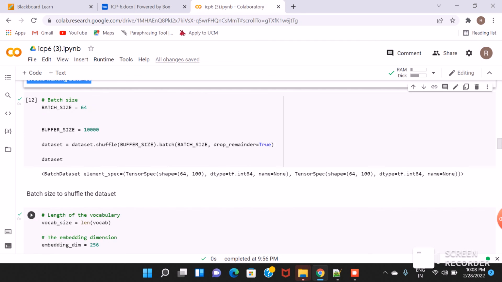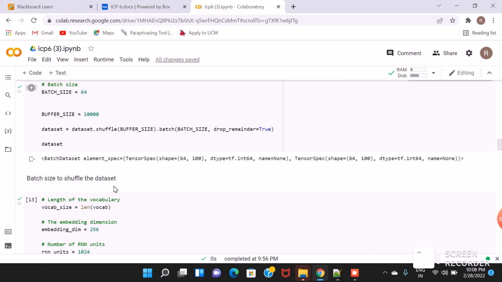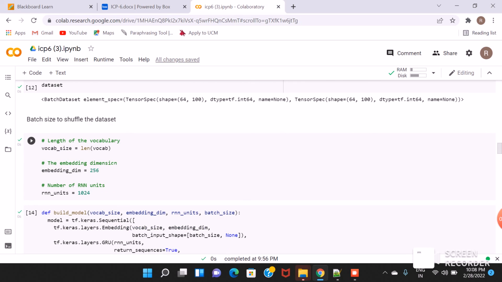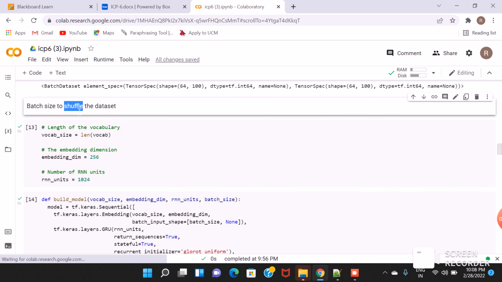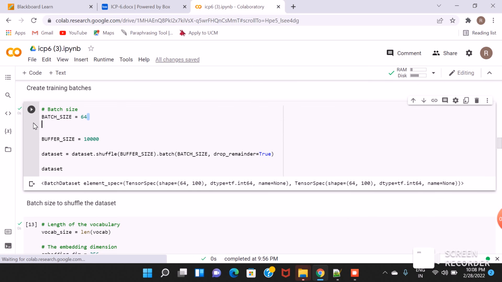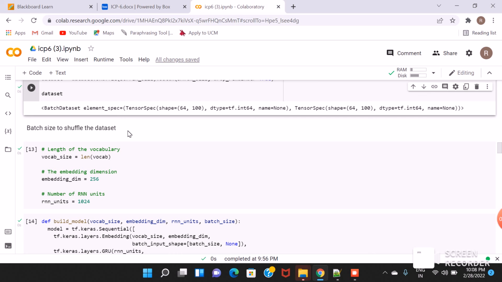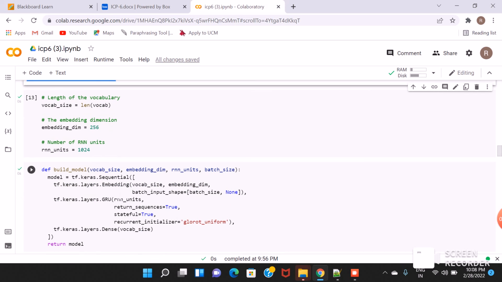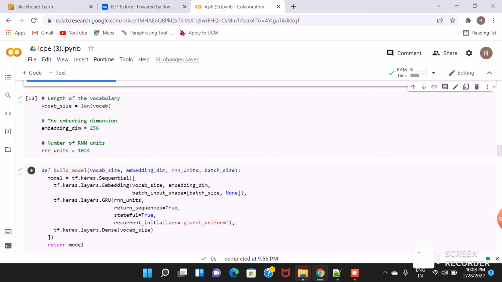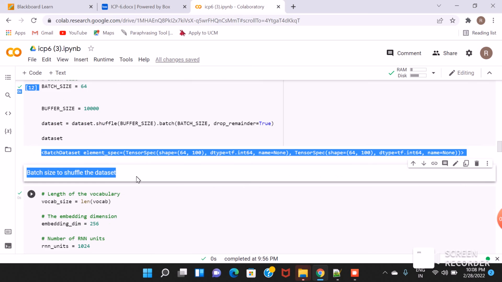That is why we are performing batching. Here we are doing shuffling, and giving the batch size and the buffer size. After that, we shuffle it so that our model gets trained on various data.